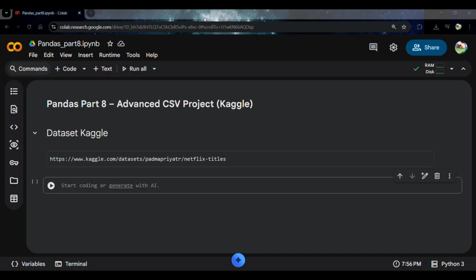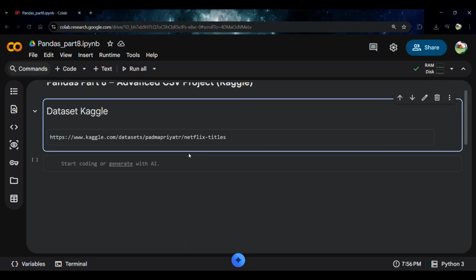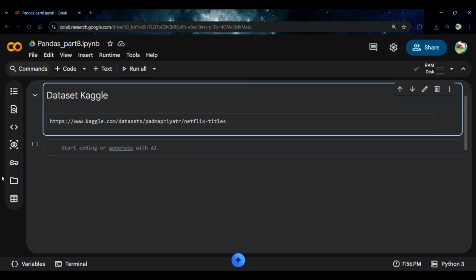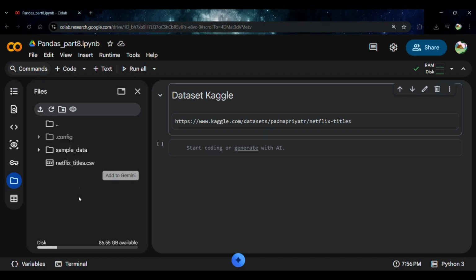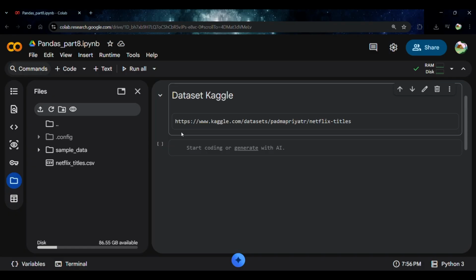Okay, before that, I just mentioned the dataset I used in this project, and the link is also provided in the cell. So you can take it from there and directly download and extract the file. Before that, we need to load. I already loaded this. First of all, we need to click this icon and it will move to Netflix where my downloads are stored. So here we can see this and we open from here. While you download, you will get an extracted zip file, so you need to extract it first and you can take it from there.